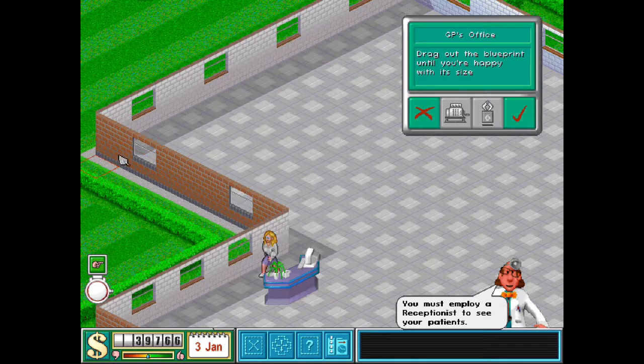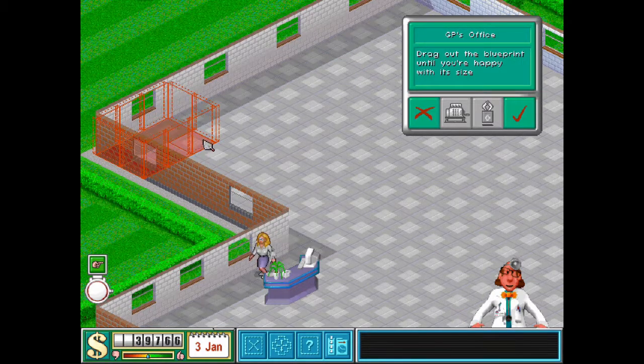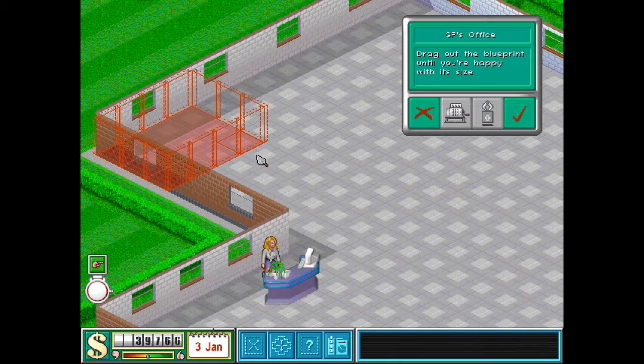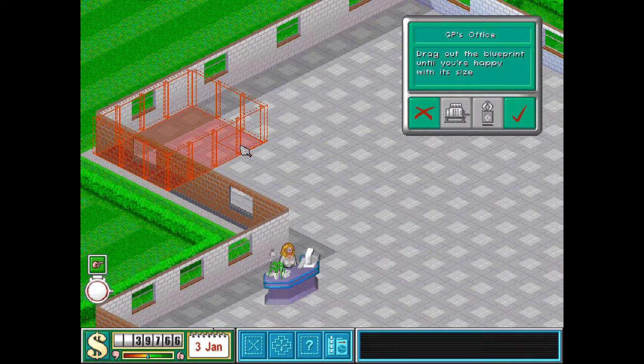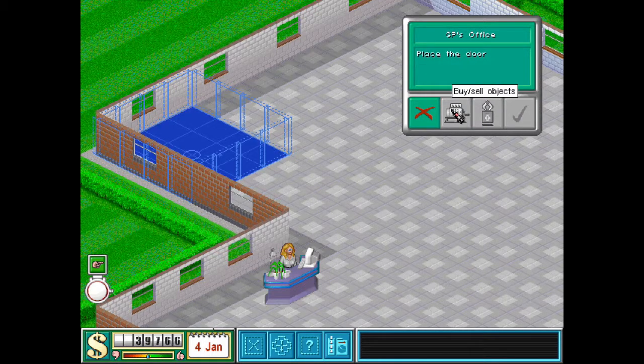So next what we need to start doing is building some rooms. So the first thing we need is a GP's office. They're the first port of call for our patients. So what you do is you make the blueprint. When it's red that means it's not big enough or there's some obstruction in the way so you can't put it there. When it turns blue, that's the minimum size just there that you need to make it. So let's click OK for that.